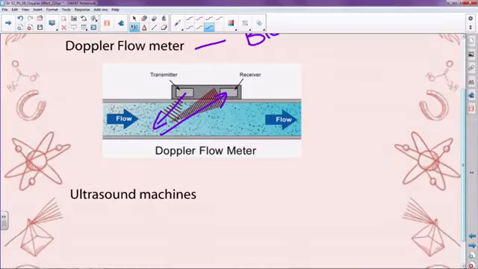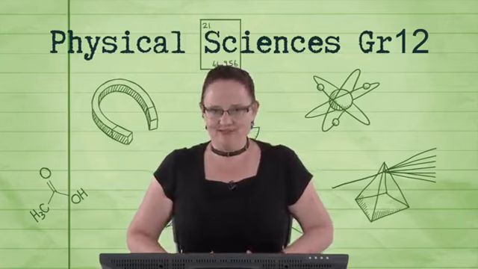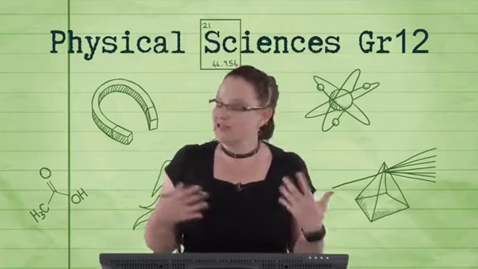And then the next thing is ultrasound machines. Now, most ladies will go through using an ultrasound at some stage, because when you're pregnant, how do they see the baby? They look through an ultrasound, okay, and they use sound. Now, we use sound and not x-rays because it's less dangerous. So it doesn't hurt the baby.